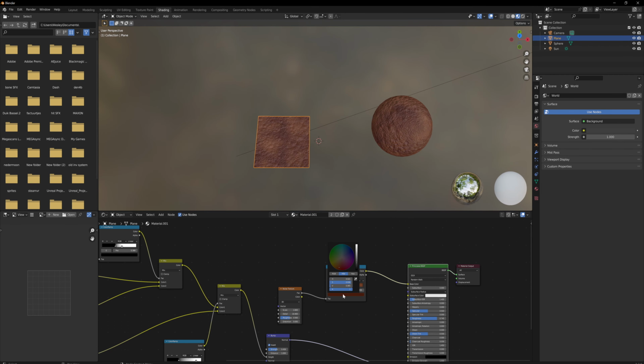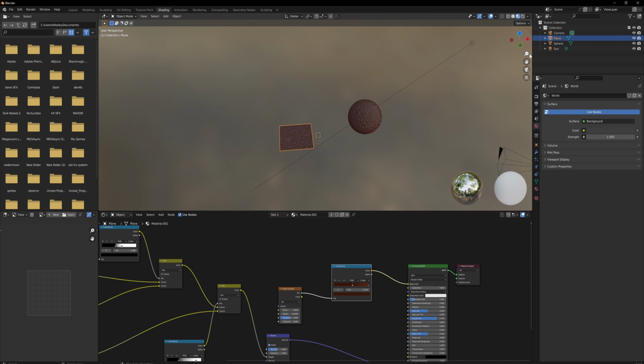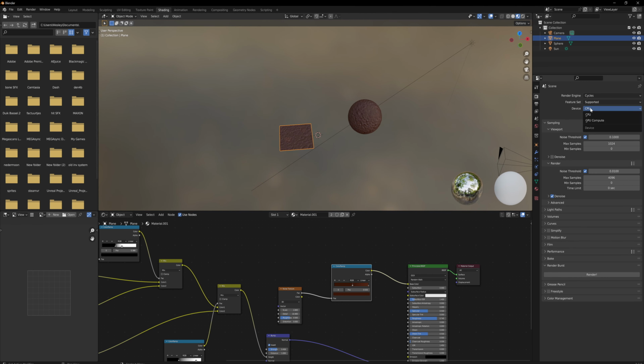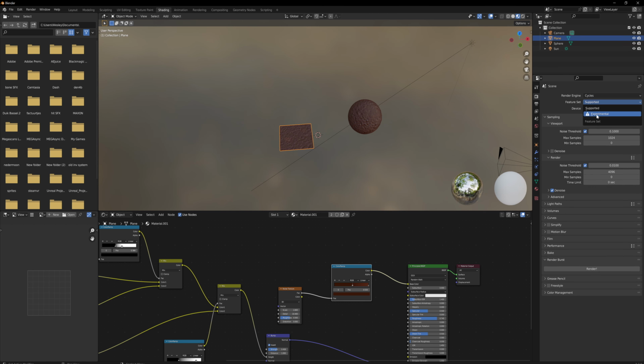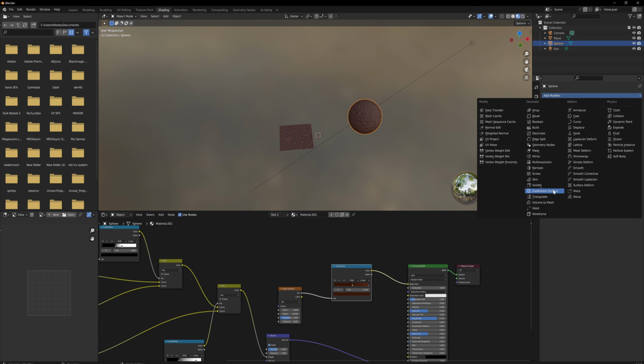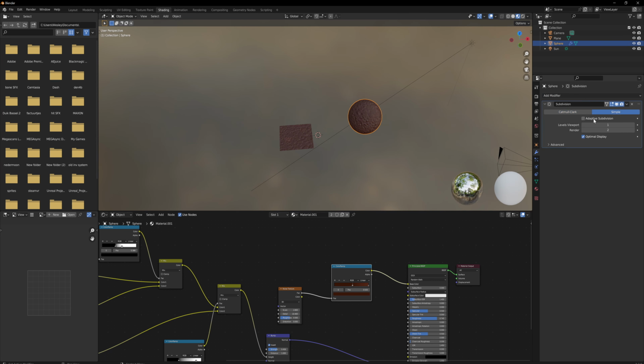Now the original you saw at the beginning of the video was much darker. That is very much just a matter of playing around with the colors you see here. This is a lot closer to what we had, and if we go over to Cycles render engine here, just so that we can get the experimental feature set, and we add a modifier to this. Go subdivision surface, simple, adaptive.